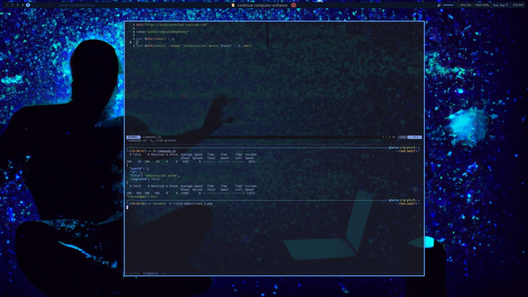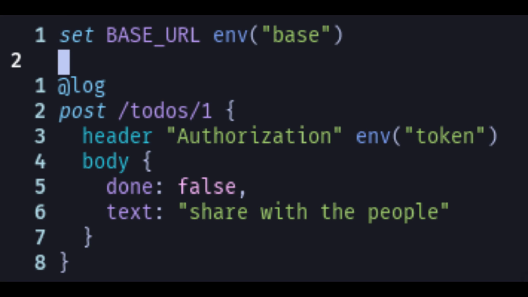I wouldn't want to do all that in a bash script full of curl commands and trying to interpolate JSON in my curl requests. And so we get to the main point of this video, which is to share an idea that I have and open it up to public scrutiny.